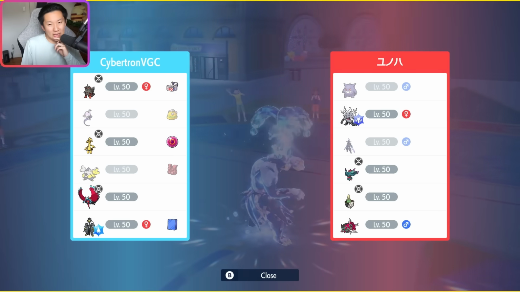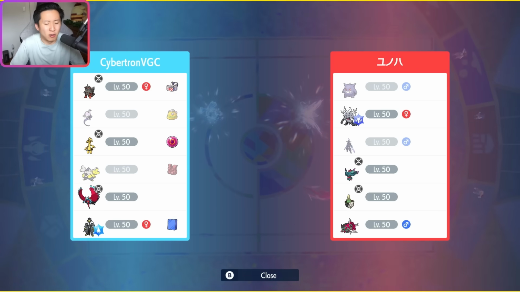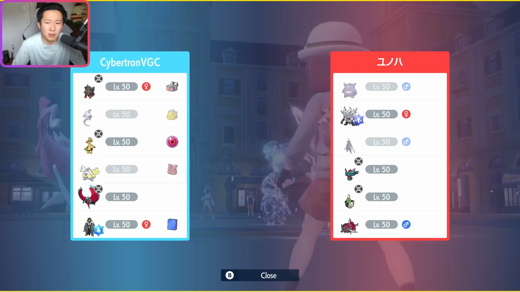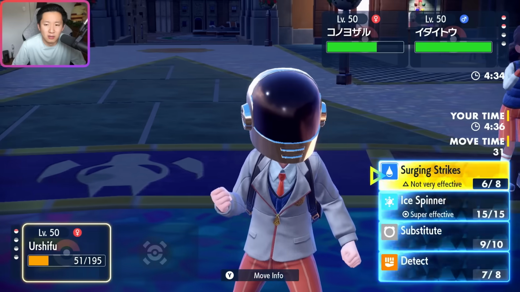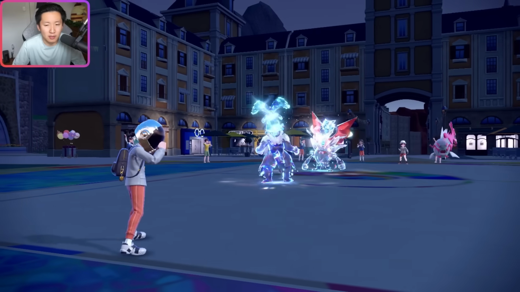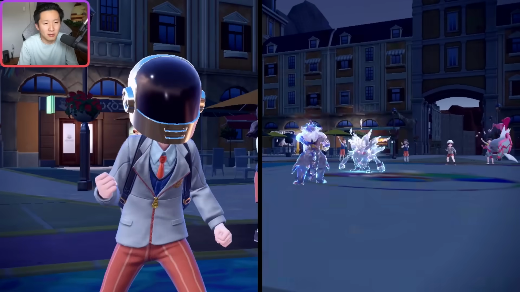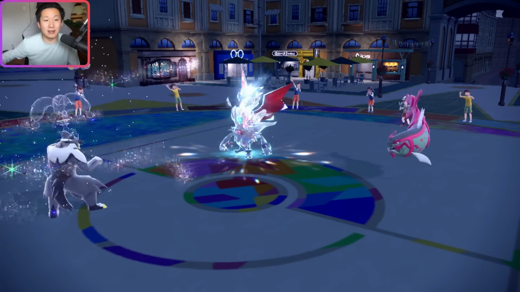Articuno, maybe, but it didn't feel good into the rest of the team, and I think Ghost coverage is just incredible into what we have, right? Roaring Moon is the only thing that can really withstand it. Yeah. Sorry, I should have just forfeited a few seconds earlier. But yeah, it's so interesting, right? Games like this, then you reflect.